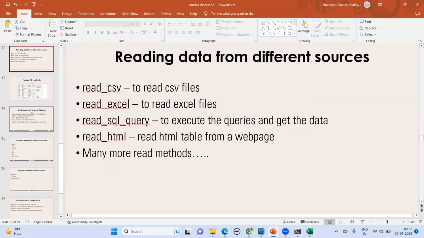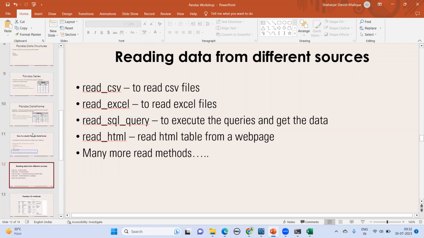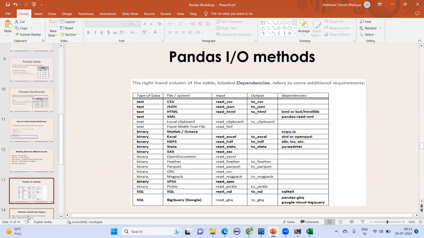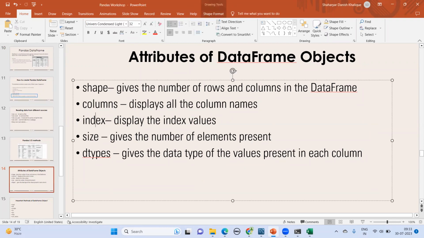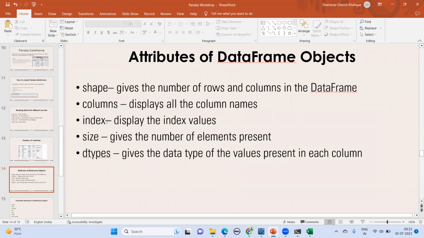So if you see, there is an attribute called index. Okay, these are attributes of data frame, and for some of them you can use them for series also.